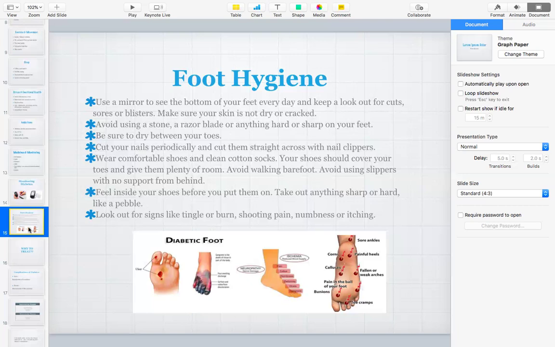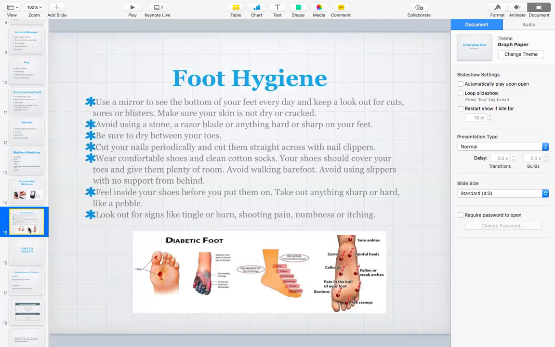So anybody over here with diabetes, please start checking your feet every day. The way you check your face, you want to start checking your feet. You can use a mirror to check the bottom of the feet. When you wear your shoes, make sure there's not a single stone, pebble, pins, nothing in your shoe. You want to check it properly, take out whatever's there, and then wear your shoe, even if it's just the shoe that you wore last night. Something could have fallen inside, so please be careful.